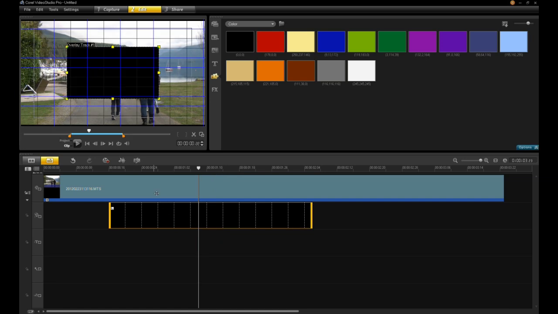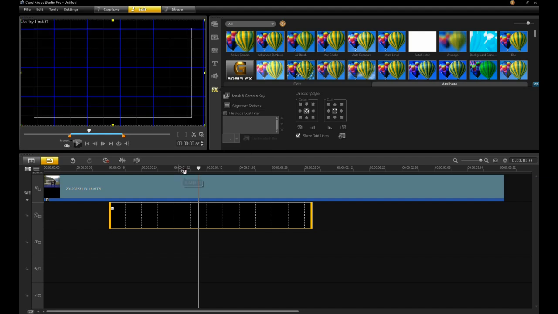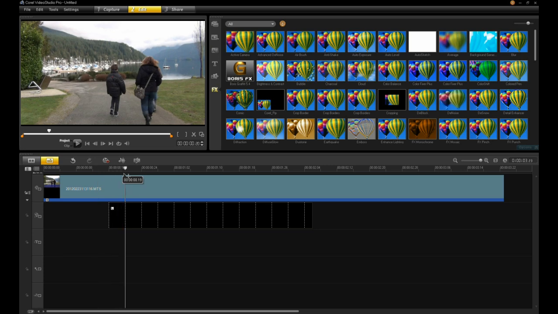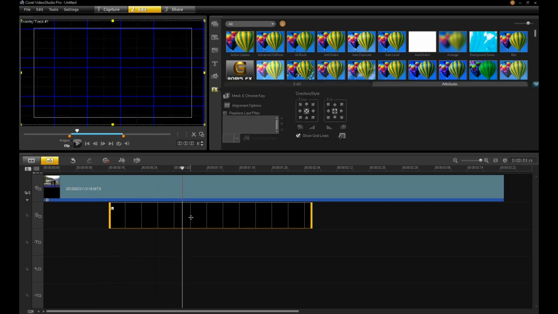And there's a couple of things I want to do to this before I add a Graffiti effect. First thing is I want it to be full screen. So let me just double click on this, and the attribute panel opens. I will go to alignment options, and I'm going to say fit to screen. So now the black is overlaid over top of my clip, fitting to screen. Okay, so it's my video clip, and then it goes to black here. The next thing I want to do is, because I'm going to use this clip as an overlay, as a mask over top of my video, I want to go into the mask options.